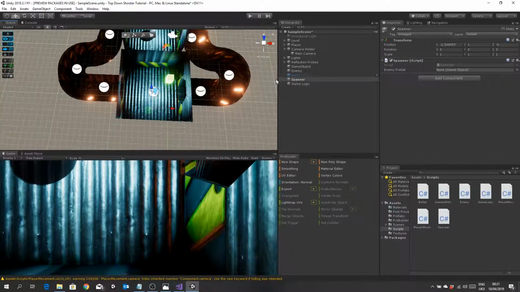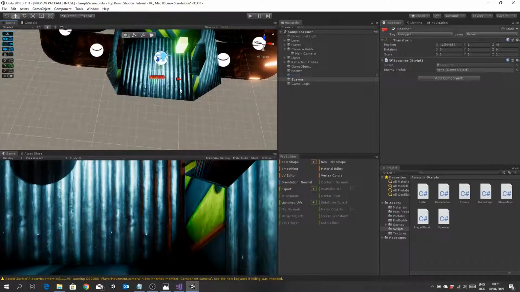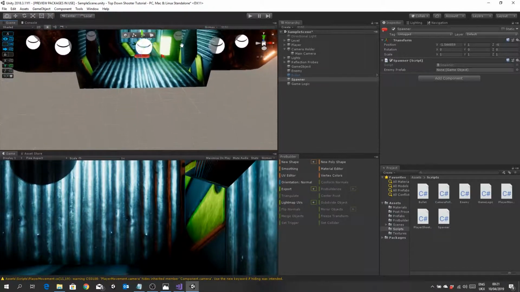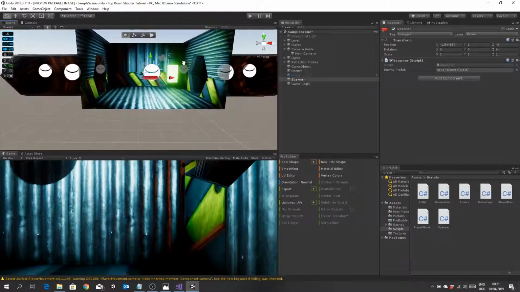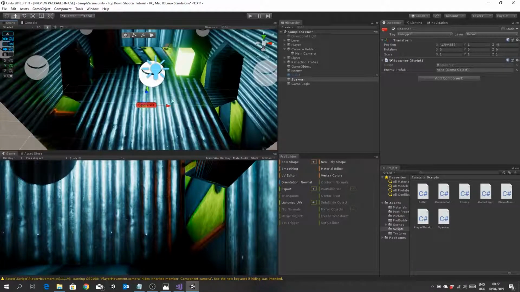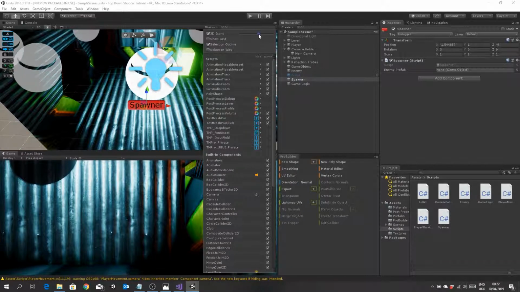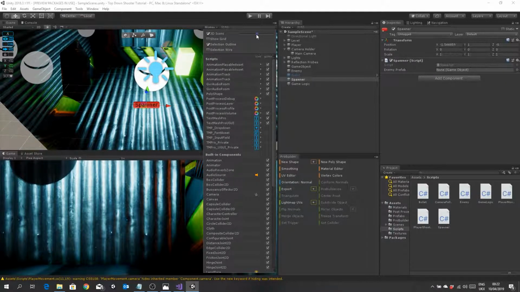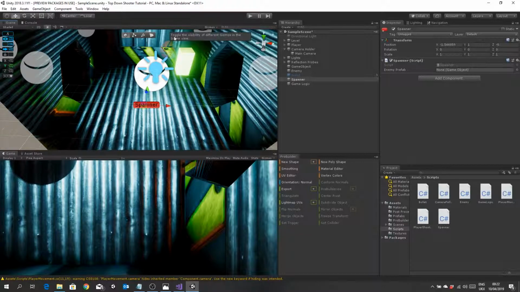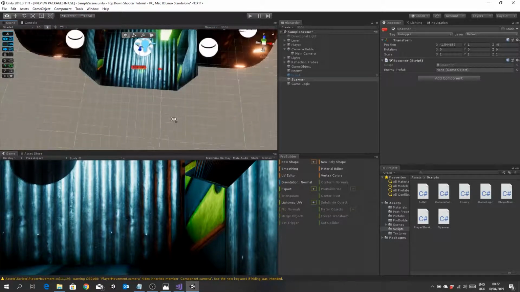If you can't see it in your level, you can actually tag it with a color. So I'm going to put a red marker on that, and there you go. You can actually see the name of the game object there because it doesn't have anything to represent it in the world. And if you can't see it, you can make your gizmos bigger using this slider here. It's inside the gizmos call out there.